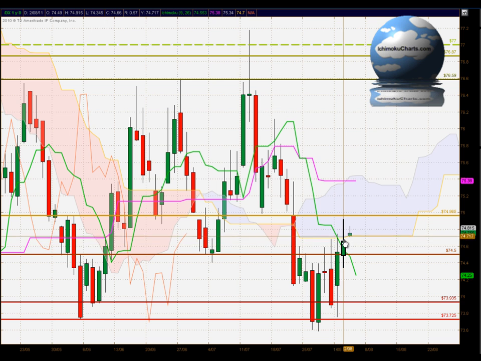Yesterday we warned that there was potential resistance at the cloud, and we can see that the market traded within the cloud and there was downside price rejection. We can see the shadow on the top of this candle, and that represents the buyers losing commitment as the market traded up around that area.